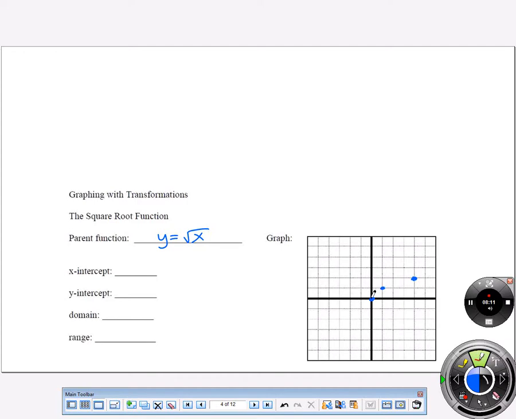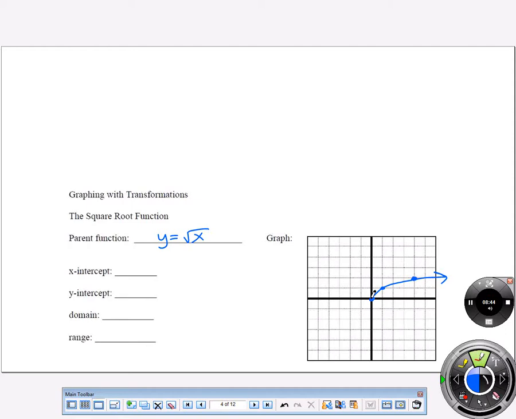These are usually the 3 main points I'm going to graph. It doesn't completely flatten out. It does keep growing up. It just grows really slow because remember, we're not going to reach 3 until we're all the way over at 9. When are we going to reach a height of 10? All the way over at 100. So it's growing slow. Okay, so I'm not drawing that to say it's completely flat, but I'm drawing that so I know it's not like shooting off. It's going real slow. Okay? So that's the basic parent function for a square root function.